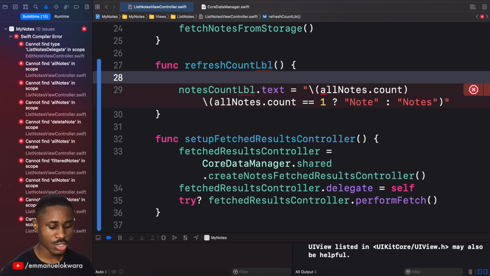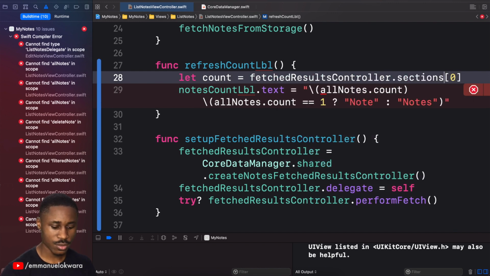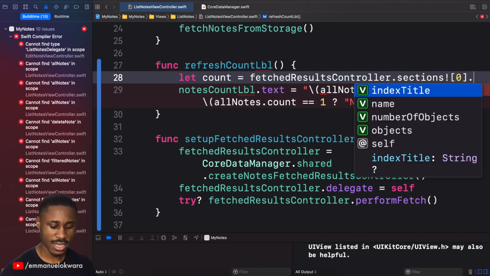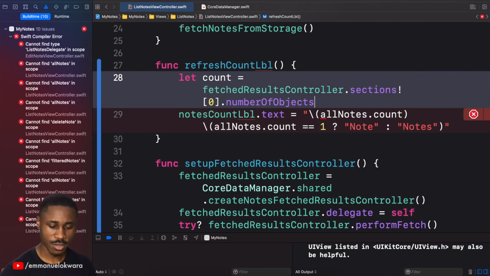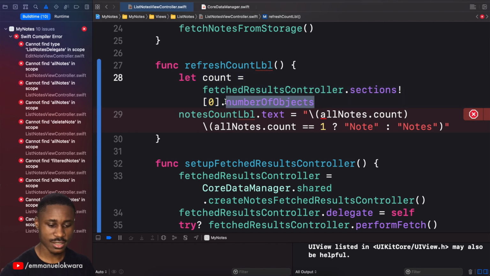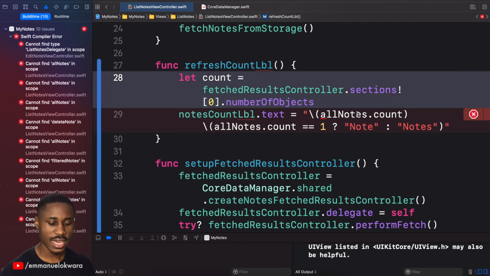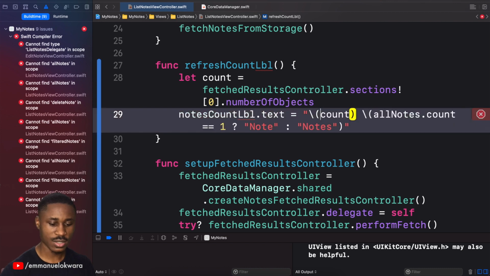Instead, what we want to do is say let count be equal to fetch results controller, and we're trying to get dot sections, and we're going to be getting the 0. So I'm going to force this, and then we say dot number of objects. So this is going to give us the count, so the number of objects in the first section. And here we're just going to replace this with count.